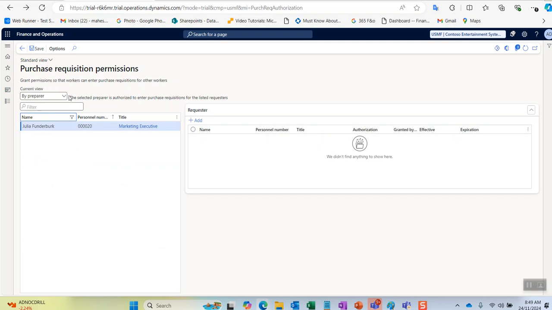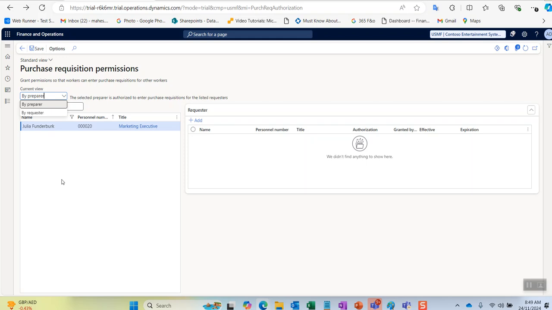Preparer can be one or more against each individual requester. What do we mean by preparer and requester? Preparer is the one who is creating the purchase requisition. Requester is the one who is requesting to prepare this particular PR. For example, we have multiple departments, like finance, HR, internal audit, corporate risk.